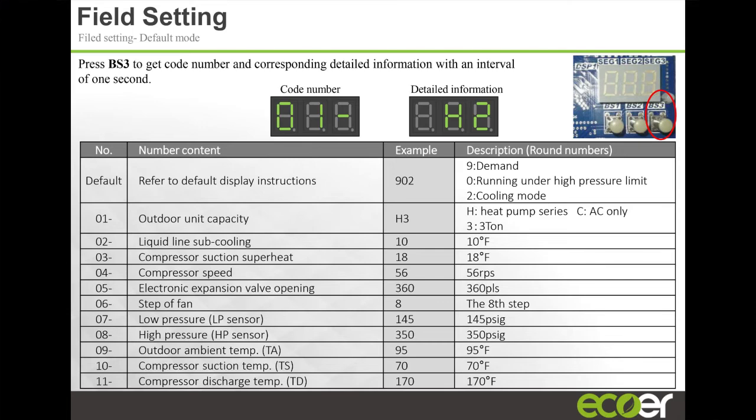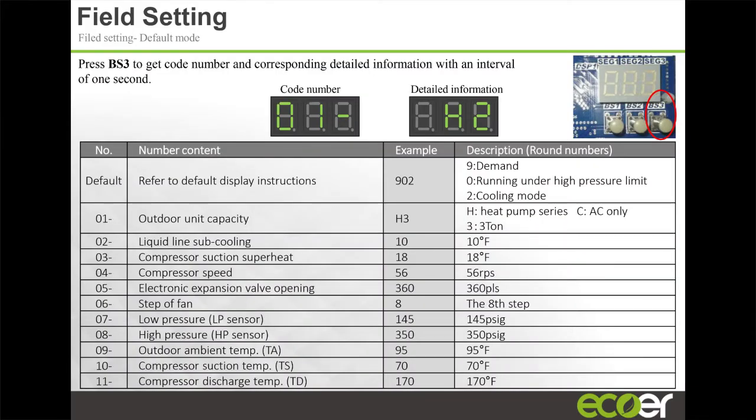Same thing, and again, this was before we made the changes where you can look at the system so comprehensively on the app. On the outdoor unit LED, you can scroll through and see how the unit was set up. You press the button BS3 once, and it's going to show 01. Then you release it, and it's telling you H3. This means the unit was commissioned as a heat pump 3-ton. Had it been commissioned as a heat pump 2-ton, this would be H2, right? You push that button twice, it's going to show you 02, and then it's going to show number 10. If the subcooling were 10 degrees, it would show 02 and then 10, meaning 10 degrees subcooling.